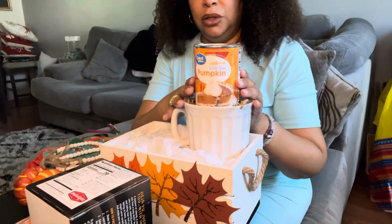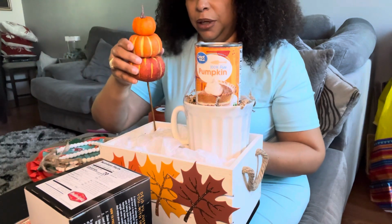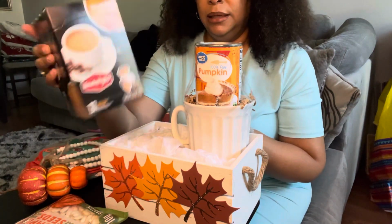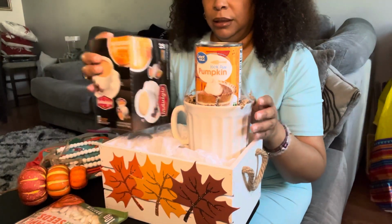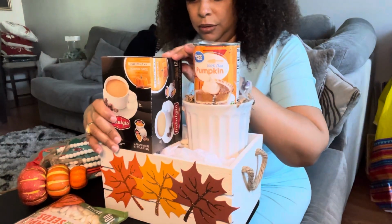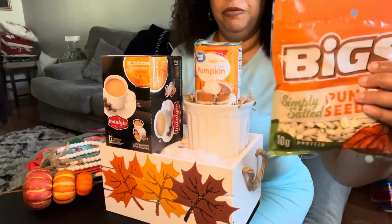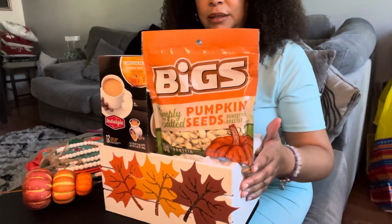Okay, so that's secure. All right, I'll figure this out at the end. So then of course I was able to find pumpkin spice cappuccino mix. So little coffee pods. We'll put that here. All right. Then I found, of course, pumpkin seeds. So let me take this down.